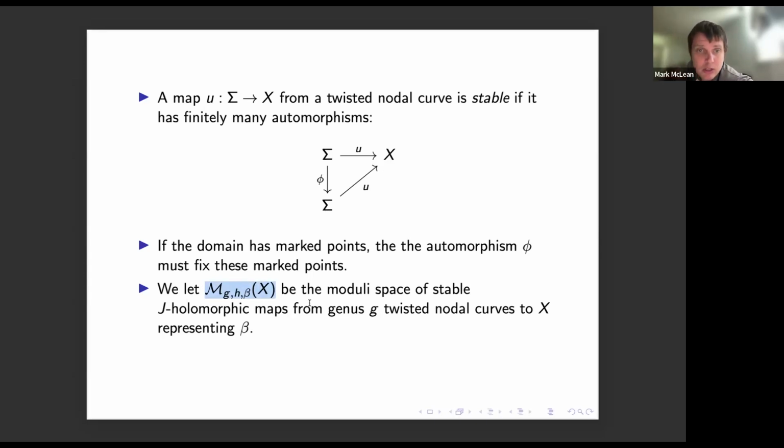And the other thing is that even describing it as a topological space, if I just described it as a set or something like this, there's information lost, such as the automorphisms of these curves. You really want to include this data. So I'm going to describe this as a global Kuranishi chart, and it will give all the data you need to define fundamental classes in whatever appropriate theory you like.